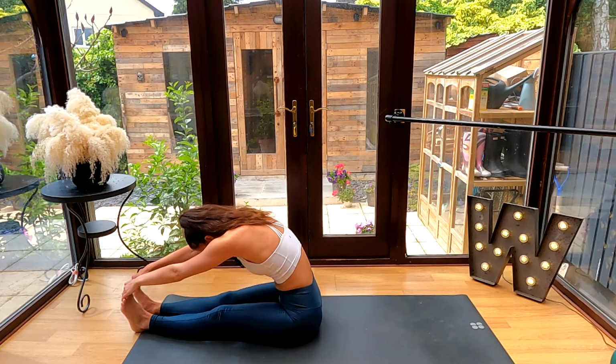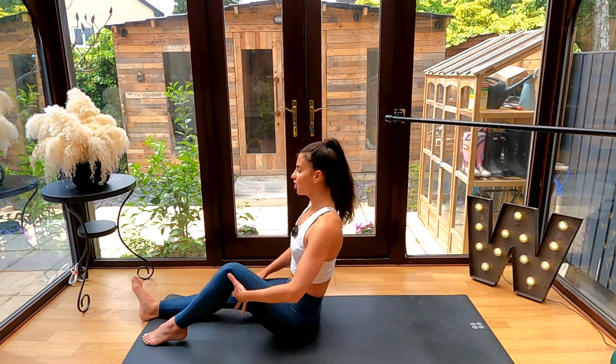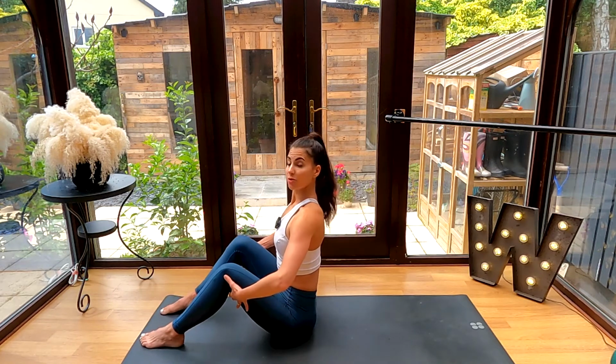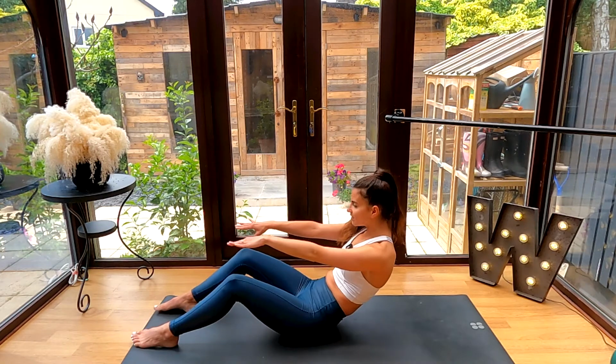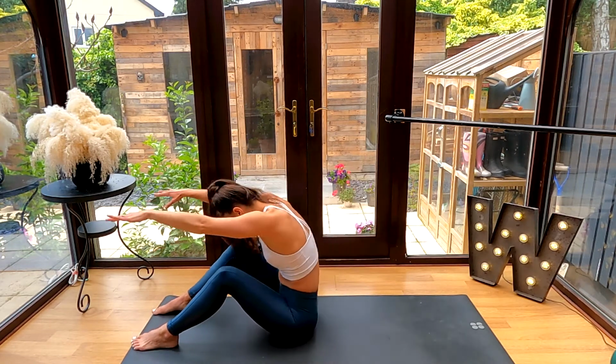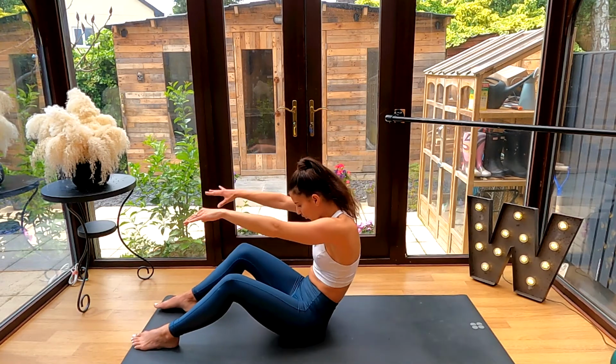Good, just taking that eye line through the knees. Roll yourself back up. Bend your knees, feet flat on the floor. Arms will reach forward over your toes. Look through those knees as you roll back to the back of the sit bones and then release to roll it forward. Roll yourself back and roll yourself forward.